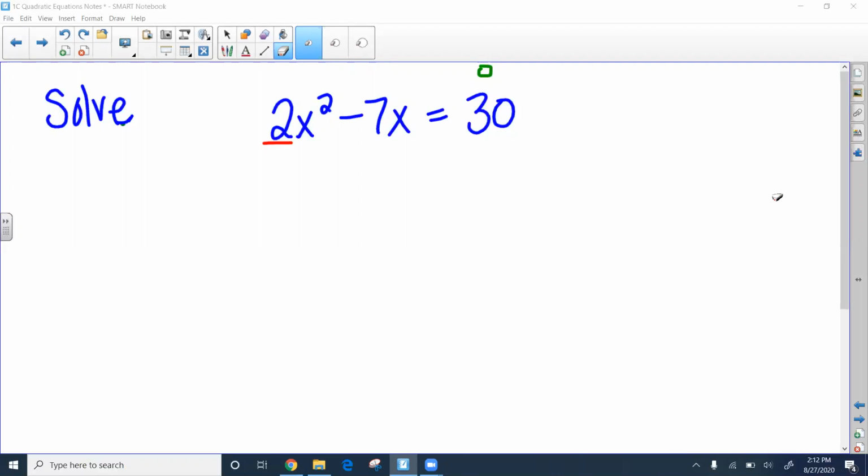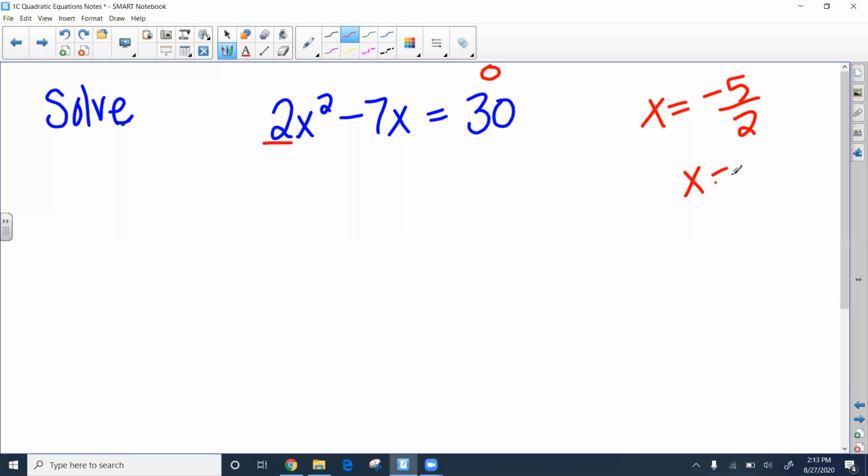Okay, so I am seeing actually a lot of good answers. I do just want to make sure we go over this just to make sure we got it down. The answers, again, be careful with your signs. I did see some, I don't know if it's just because you forgot to type the negative, but the answer should be -5/2 and 6. X equals -5/2 and 6. Okay, so a lot of you got that, but I did have some question marks. So we are going to go over this.